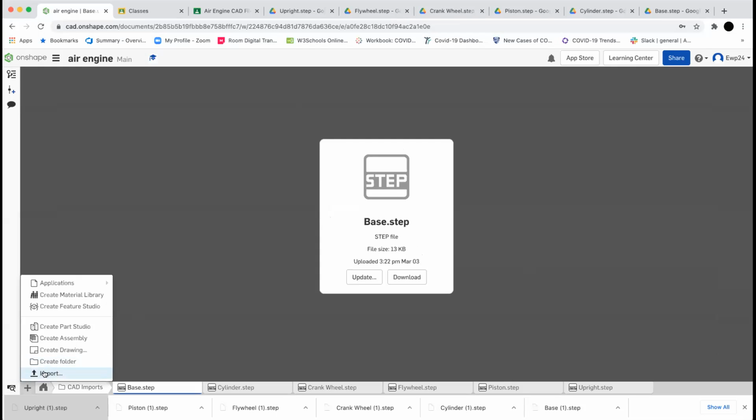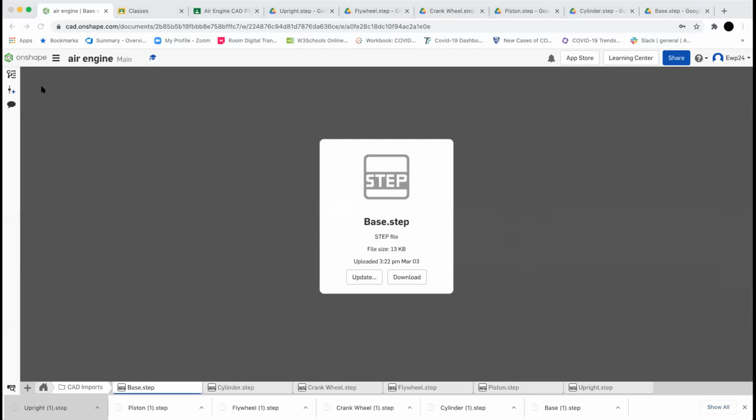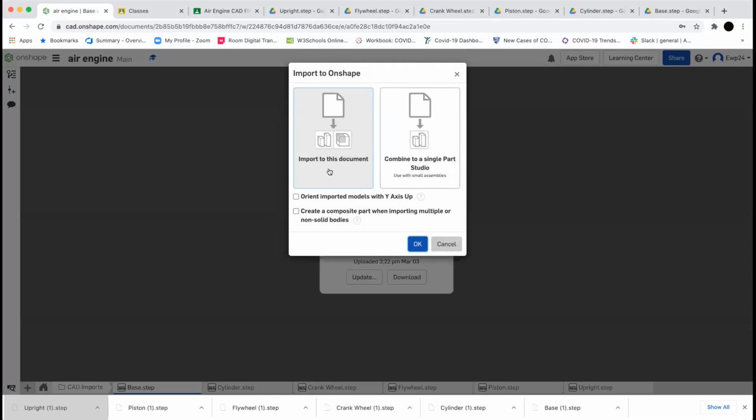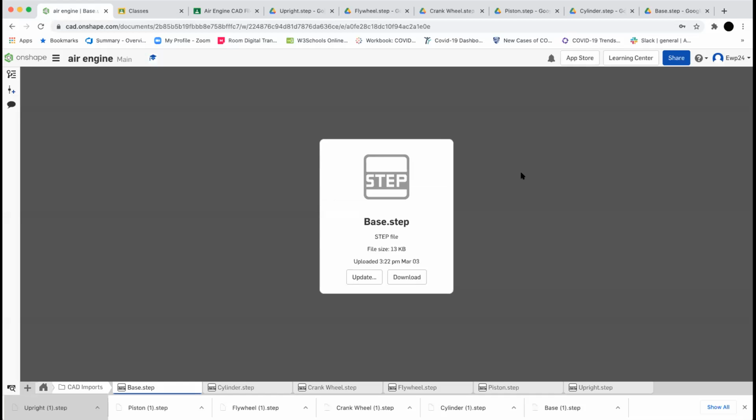So wait, which one am I to say import this? Which one should I click? Import into this document. Yeah, I did that and I just clicked OK. Do I have to do any of these? No, you don't need to do those. Okay, I did that for all of them. Try pressing update.